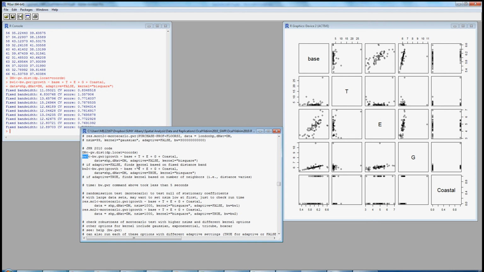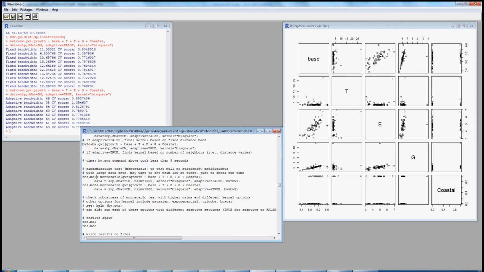It's finding a distance, and then it's finding all of the neighbors within that distance. If you say that adaptive is true, then it's going to find some optimal number of nearest neighbors. So the distance might flex, it might adapt for each spatial unit. That's why it's called adaptive. We've just generated a fixed bandwidth.